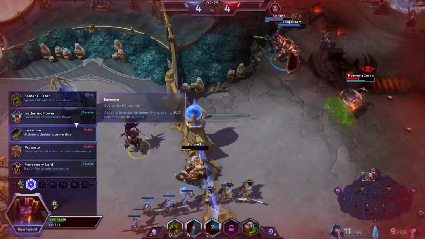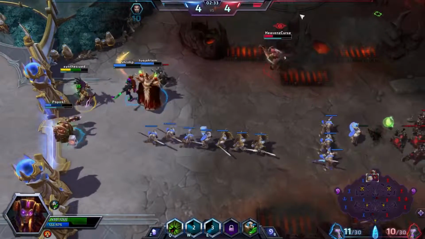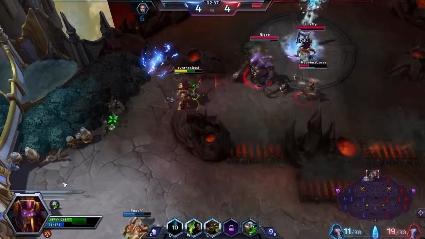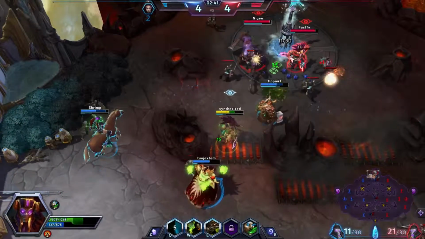And next we're going to pick up Spider Clusters. So this is the first of a few talents that we will be picking up to boost these spiders. Let them hunt. Look at them hunt, but they've actually changed target.